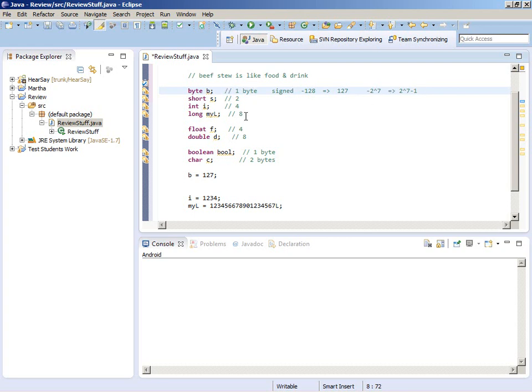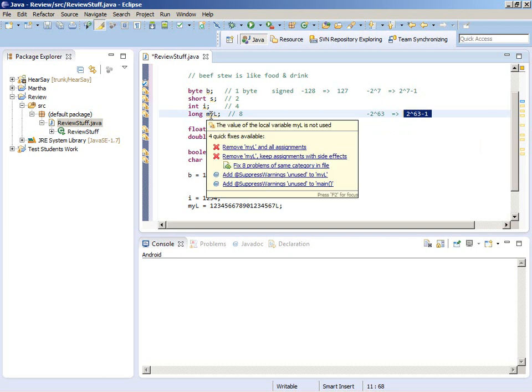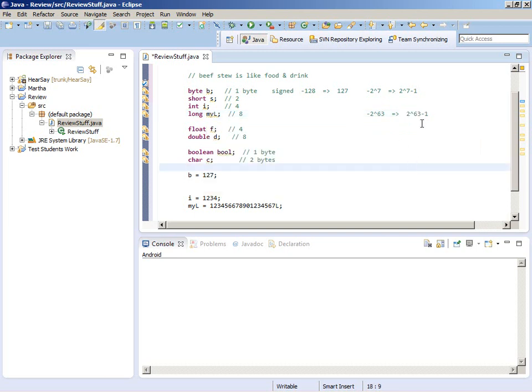Each of these, the range of values that can be stored in them, is calculated in the same way. If you have 63 data bits in a long, 8 8s are 64, and 1 sign bit, you have 63 data bits: minus 2 to the power of 63 through 2 to the power of 63 minus 1. I don't know what those are when you multiply them out, but I know that is exactly the largest value that can go in a long variable. If I had a calculator, I could pretty soon find the answer.